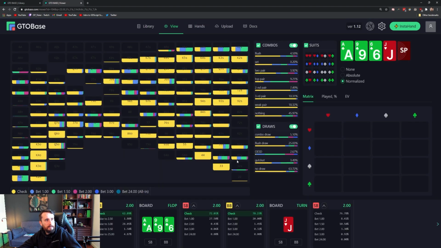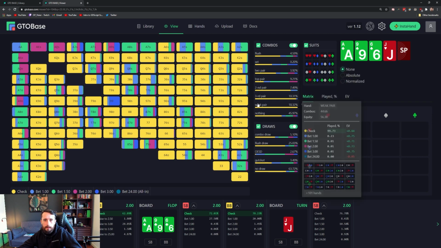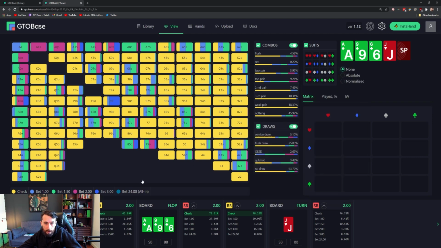Okay. Right, so let's just put none, wait. The kind of hands that we should be betting are top pairs, draws, specifically combo, flush draw, open-ended straight draws, gut shots. Yeah, they're rather than pairs. And then when it comes to nothing, all of our king highs and queen highs just seem to be very much checking.